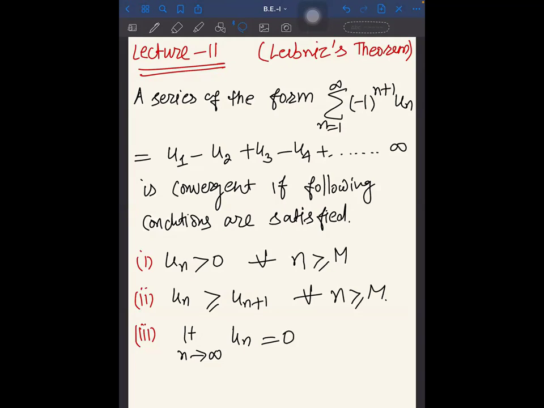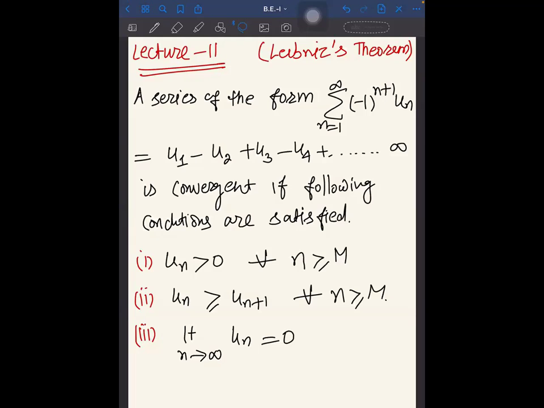So these are the things which we already know, right? We have done the questions on this. So we'll do the proof that this is going to be convergent. Before going to the proof, keep in mind that each and every condition is very important, and we're going to use each in the proof. Without even one condition, the proof will not hold. Things will work only if we use every part of this theorem.